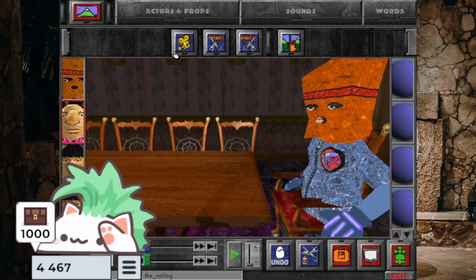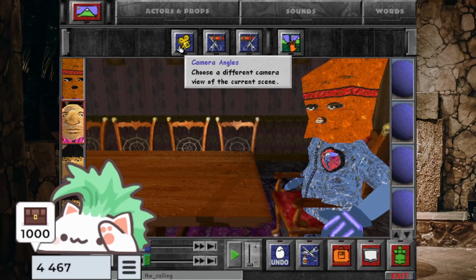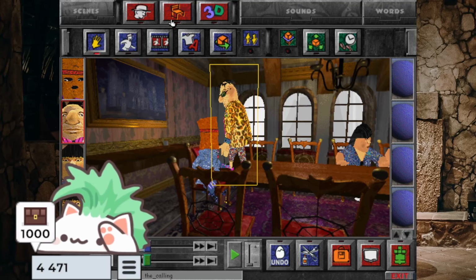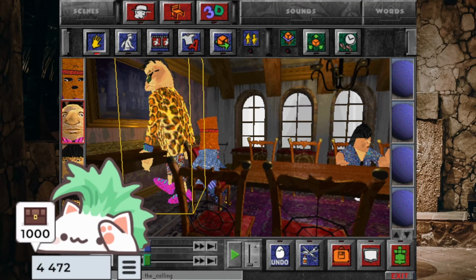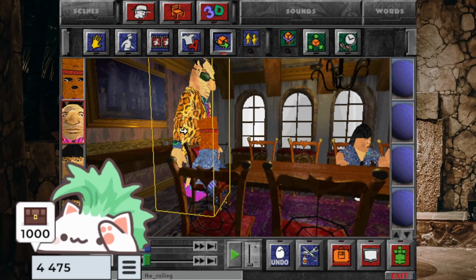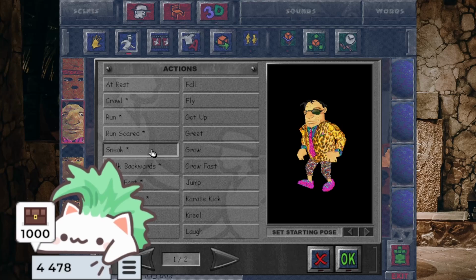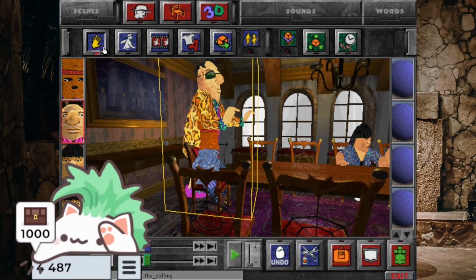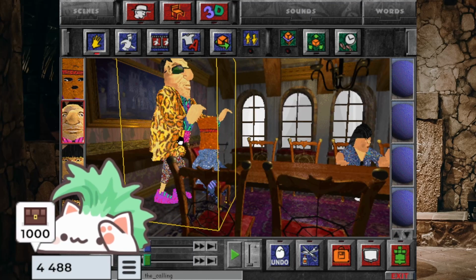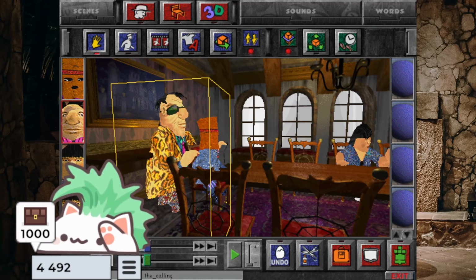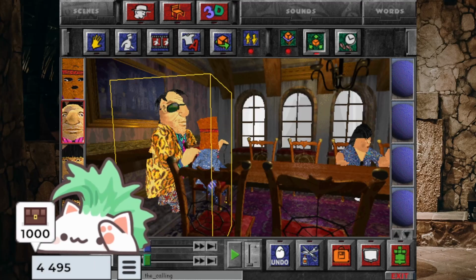We now have this scene. He stands behind the character. So he's going to stand behind the character, like so. He's going to face the character. Then I change the animation to this. I change the animation to this. And I put his hands on the character's shoulder. Like that. You know what I mean?